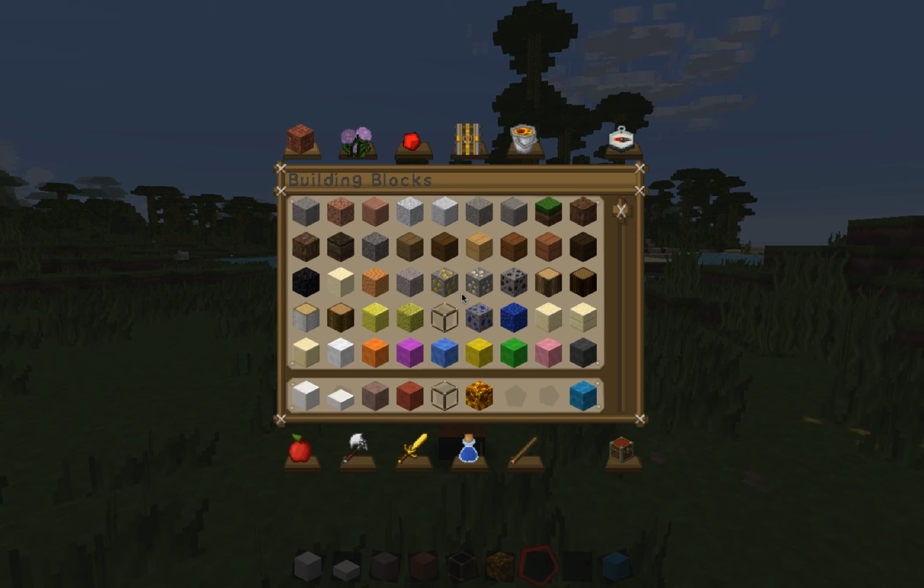So all you need is a block of quartz, a quartz slab, some light grey stained clay, some red stained clay, some glass, some glowstone, and maybe, I've not decided if I'm going to use it yet, some cyan wool. You can change the colour of the light grey stained clay and the red stained clay depending on the colour of the flash that you want on your X-Wing, but actually I'm going to go for these. You can do whatever colour you want, it's entirely up to you.